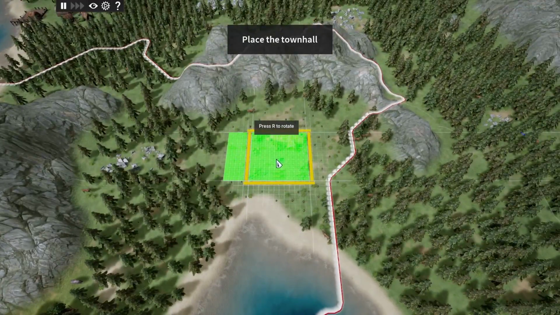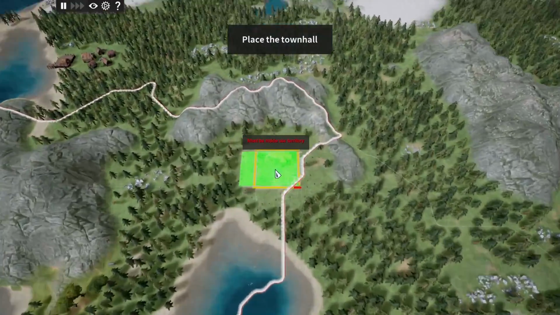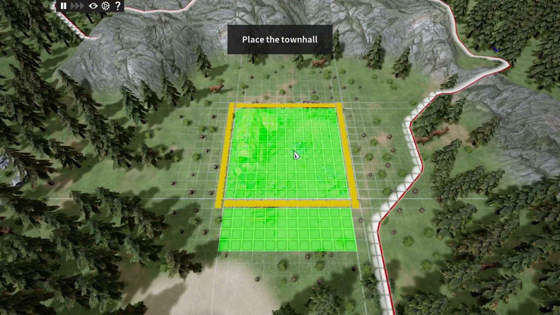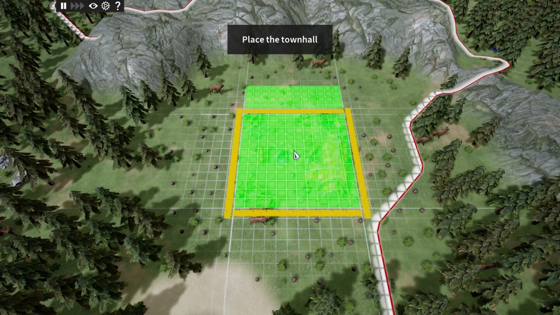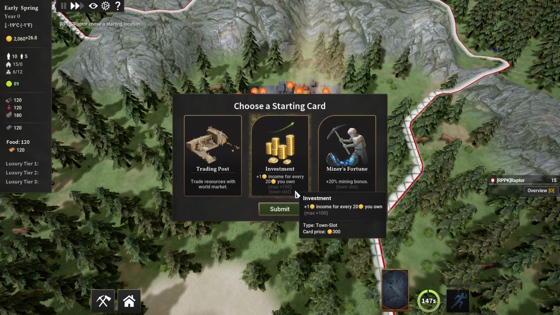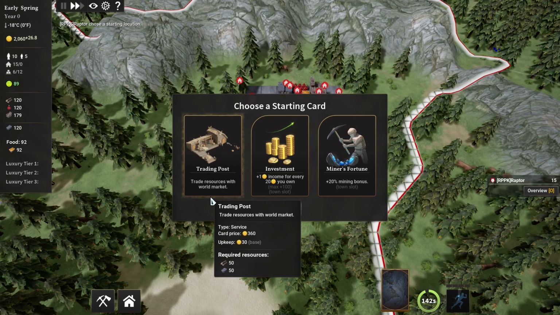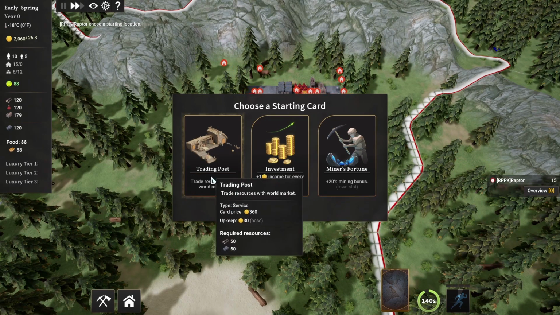All right, let's build our town hall. That'd be a good spot to put our longhouse right up here. Ooh, oh dear. Look at that deer up there. Go ahead and put that right here. There we go. And our starting card: investment, miner's fortune, or trading post. Well, we're going to start mining.